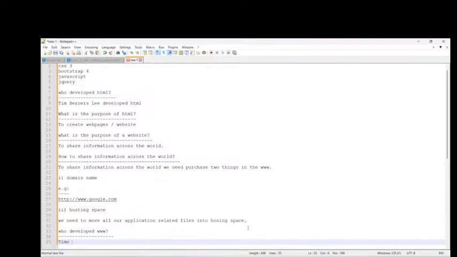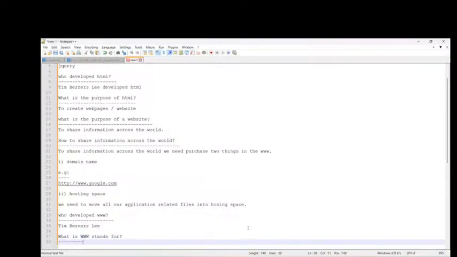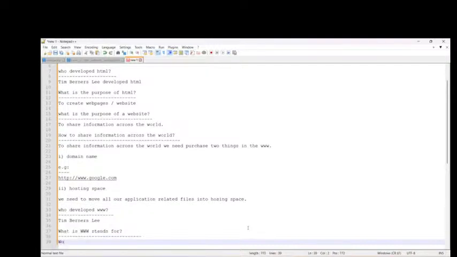Again, Tim Berners-Lee developed this. So what does www stand for? World Wide Web.